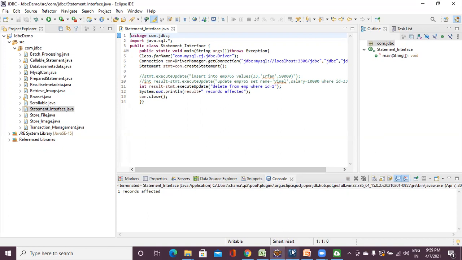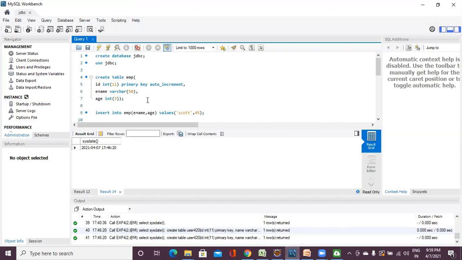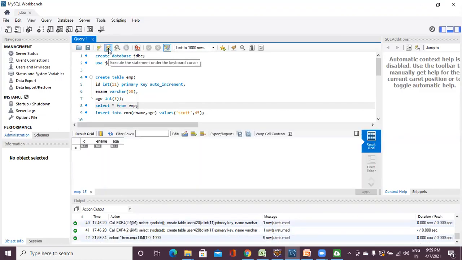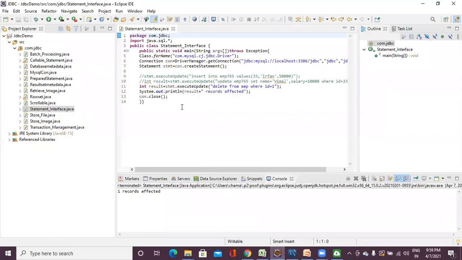Now if you go back to MySQL and write a select query and check whether the record is deleted or not, you can see that there are no records here, because there was only one record inserted and that is deleted. Okay, so this is about the statement interface.